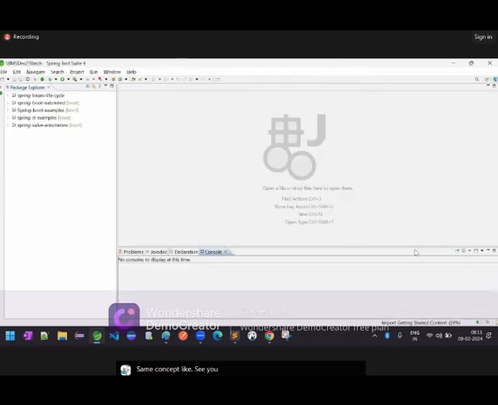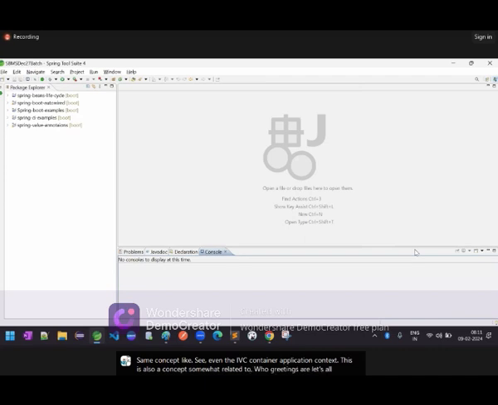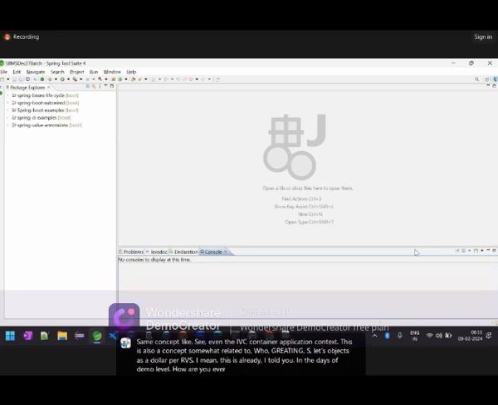See, even the IOC container and application context are somewhat related to the servlet web container. Who creates servlet objects, as a developer, are we? I already told you in the demo days. Are we ever creating servlet objects, something like user servlet equals new user servlet? We never write creating servlet objects at development time, right?